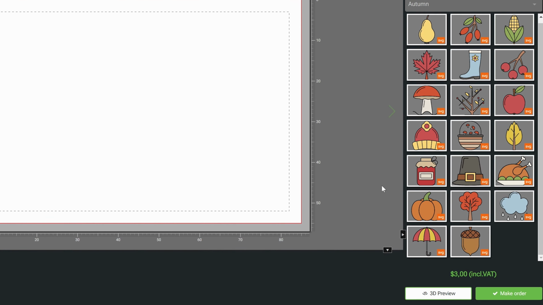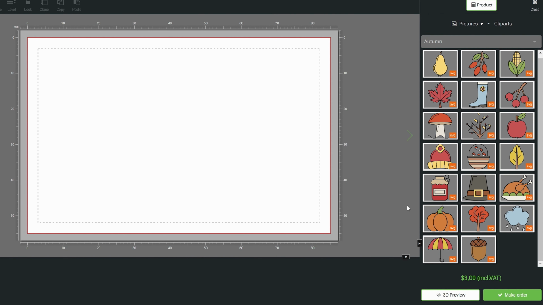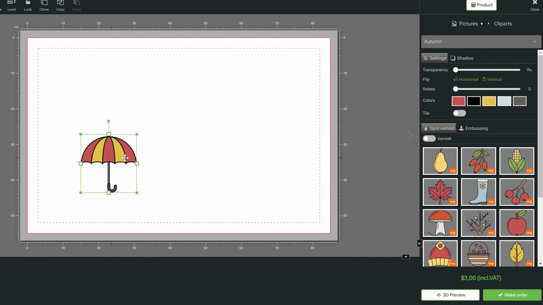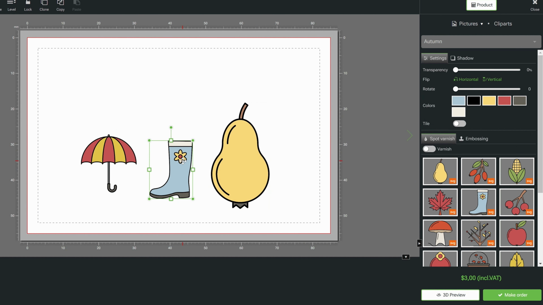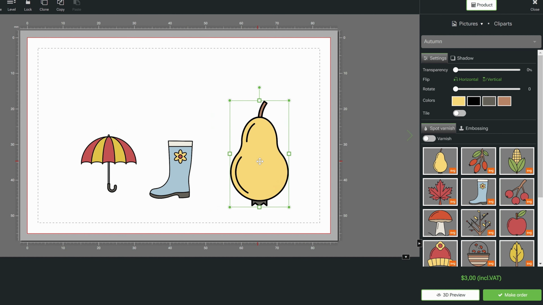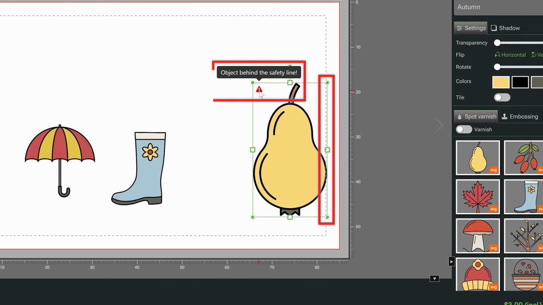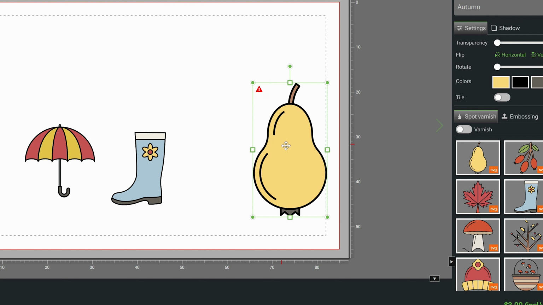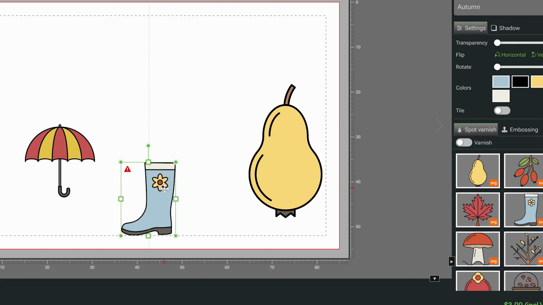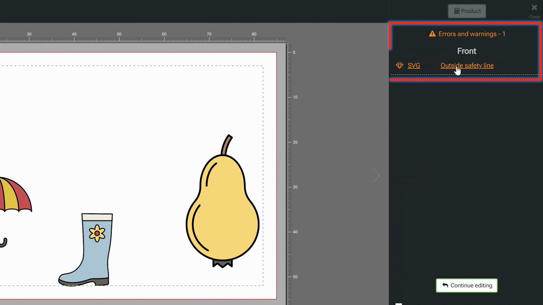A few more words about manipulating elements. To place an element on the canvas, you either click on it or drag it. By holding down the left mouse button on an element, you can move it. Dynamic guides will show alignment relative to the canvas or other elements. If an element crosses the safety zone, the constructor will show a warning. If the design requires this approach, the user can ignore this warning, but it will be recorded in the layout, and the print shop will receive a list of all error warnings with the layout.